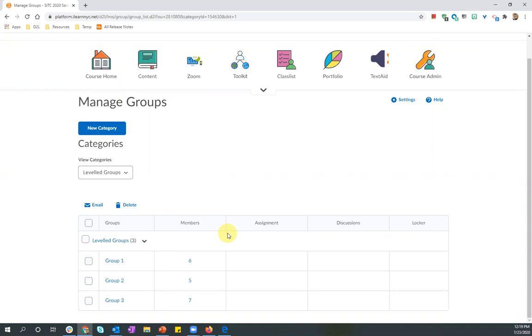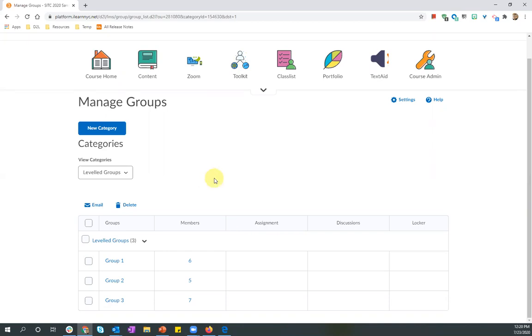Because in this example, I want to take my whole class and divide them into 3 groups. But you might have a circumstance where you don't want to group the entire class. I just want one group for my English language learners, together, so that I can add some supplementary content to the content tool for them and very easily release that content just to them. And so I want to show you how to do that.